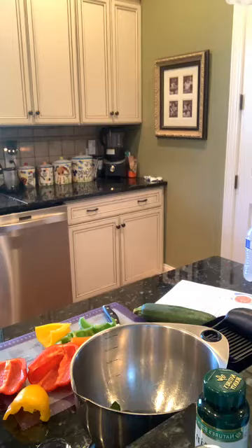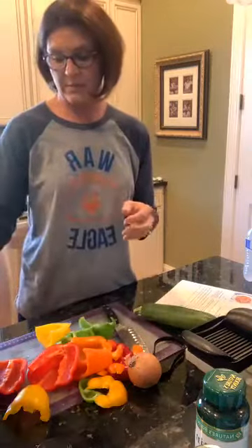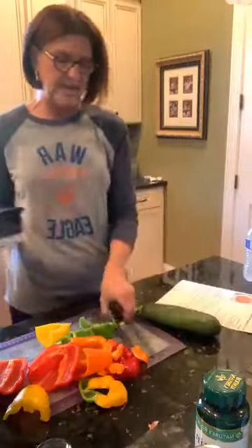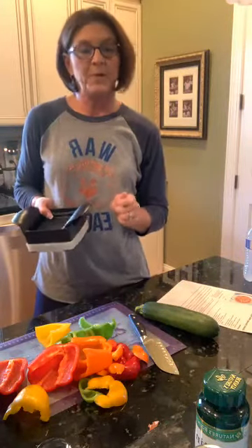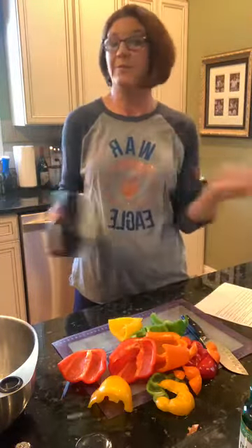Sorry, I don't want to move you all back and forth. The chicken is looking pretty good and smelling even better. Back to our veggies — I'm going to use the stainless bowl to put them all in. We used the stainless bowl last night when we made the chicken enchilada ring. My favorite knife is the five-inch Santoku. We're making chicken sausage with peppers, only I altered it — instead of chicken sausage I used Italian turkey sausage and boneless skinless chicken tenders, because that's what I had on hand.